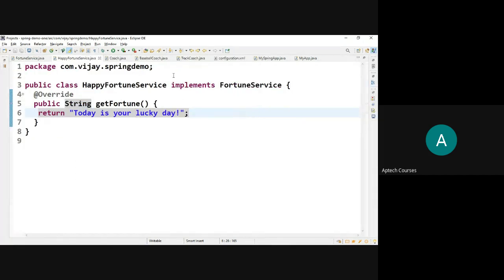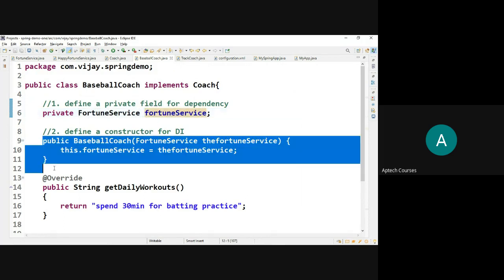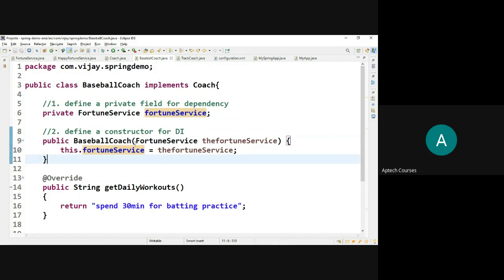Then, what we have done, come to the baseball coach. Fortune service type. Fortune service is the interface reference variable. Creating the constructor of baseball coach. Here, constructor injection.